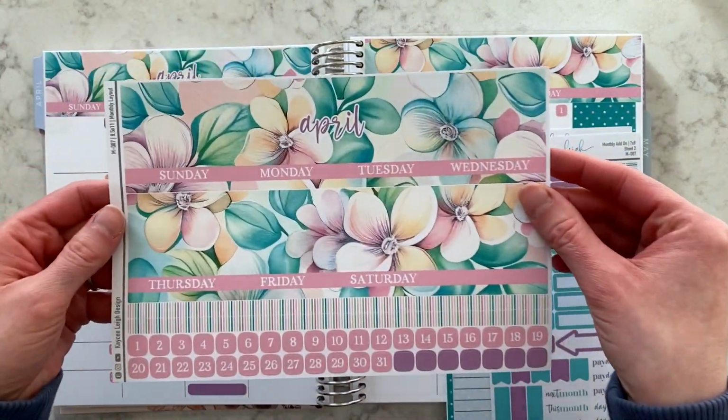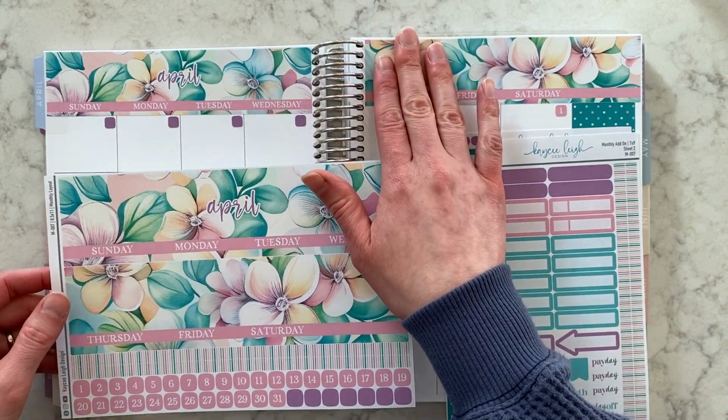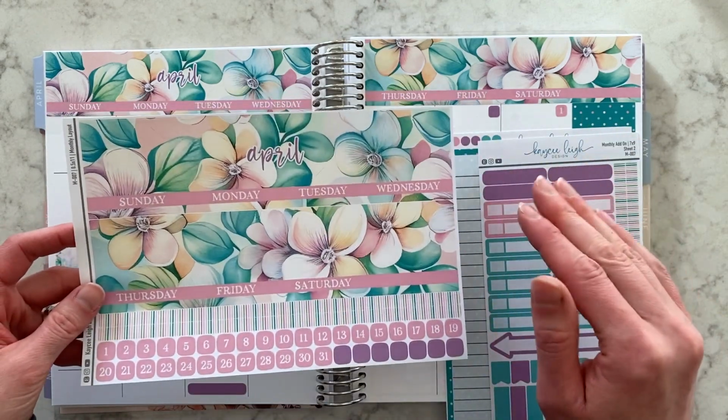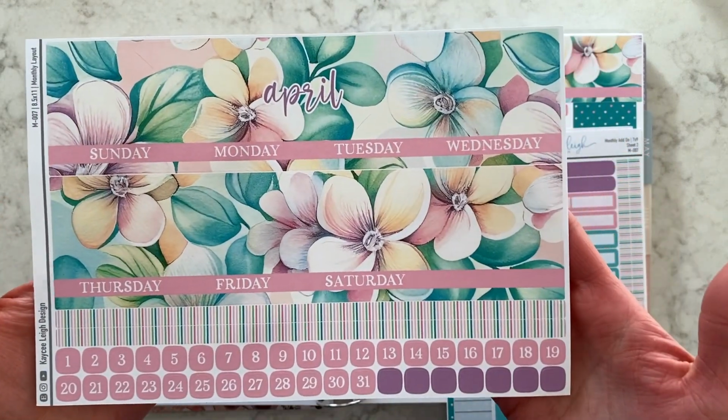This is the 8.5 by 11 size, but everything's the same. I have 7 by 9, that's what this planner is, and then I have 8.5 by 11, and I also have the A5 sizes. So you can pick whichever size your planner is. These are fit for the Erin Condren. So here's the monthly layout sheet that you would get.